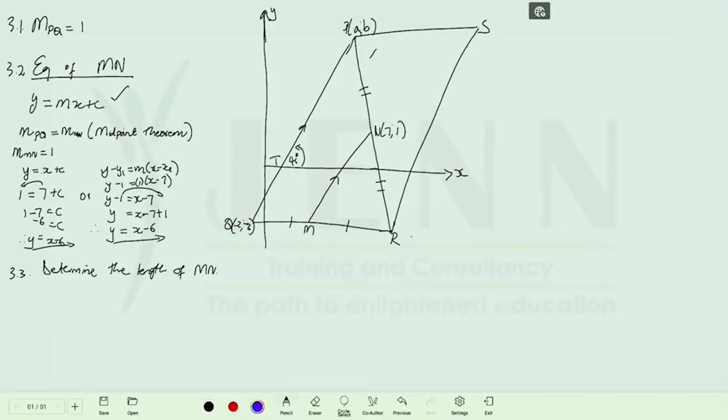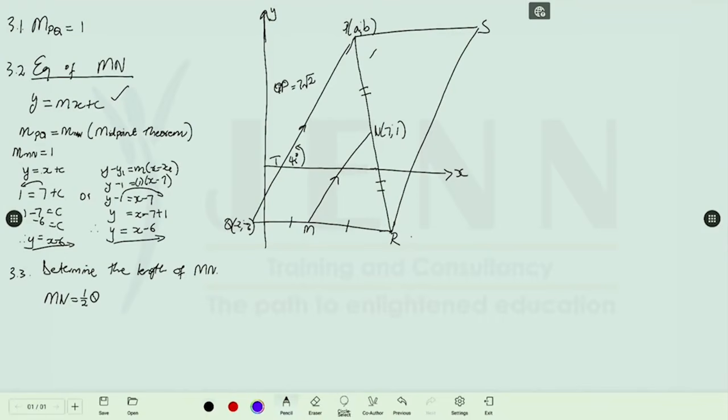Let us remember from our statement, we were told that QP is equal to 7 square root of 2 units. So that means to find MN, we are going to say MN will equal the half of, I'm sorry, I wrote QR, not QR but QP. Okay. So going back to the question, we say MN will equal the half of what?